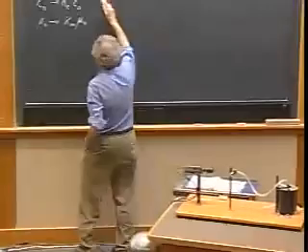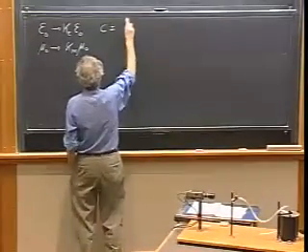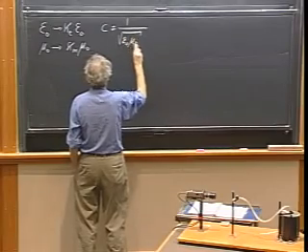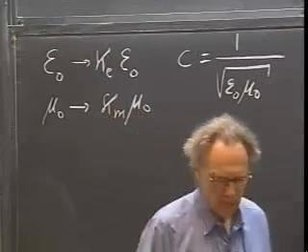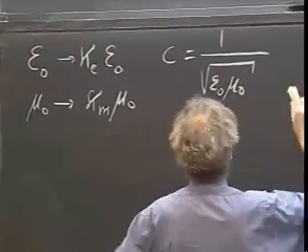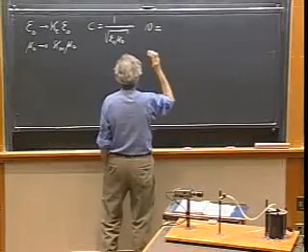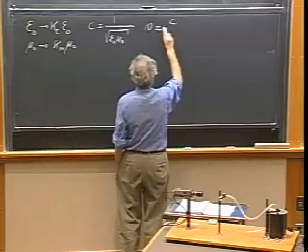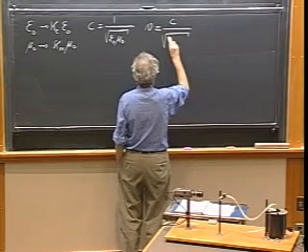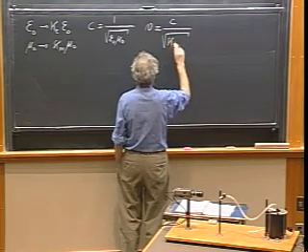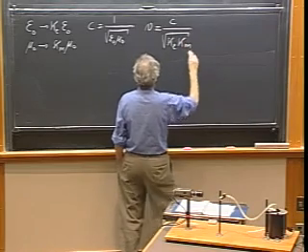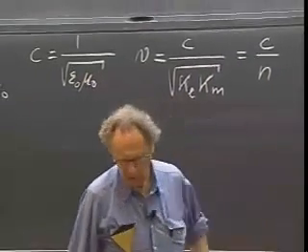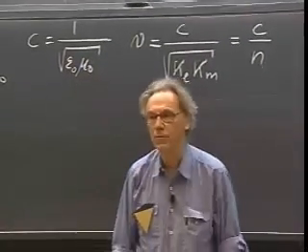So we know the speed of light, of electromagnetic radiation in vacuum, was this. And now that's going to change. We have to take this into account. So now we get V, the speed of electromagnetic radiation, which is C divided by the square root of kappa E times kappa M. And that is also C divided by N, N as in Nancy, and N is called the index of refraction of the dielectric.